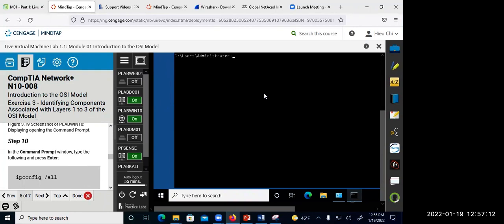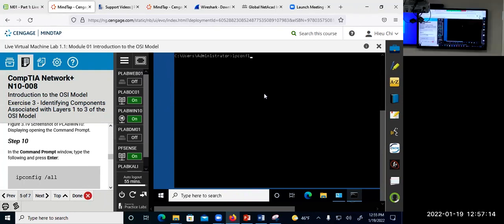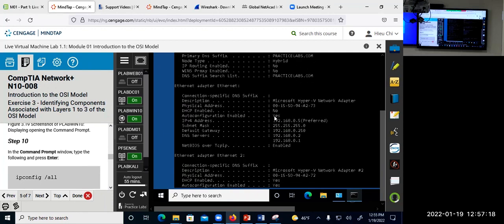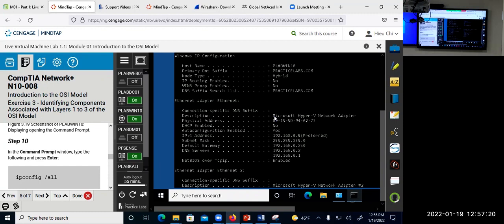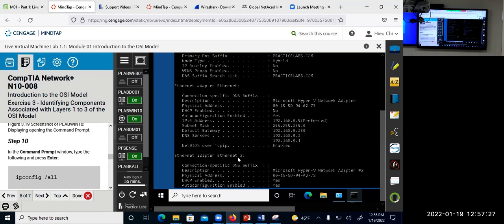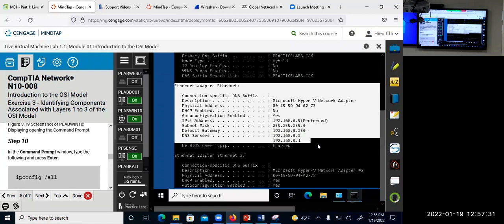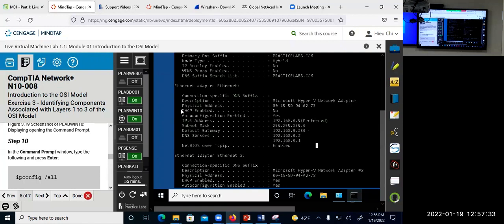Okay, so when you open it, you put ipconfig over here. That gives you every piece of information about the network interface card. So you see, for this PC, you have two network interface cards. The first one is Ethernet, and the second one is Ethernet 2 here. Right? So when you look into the information here, you have a lot of information. The first one, you have the physical address here. That is the data link address. You have the IP version 4 address.